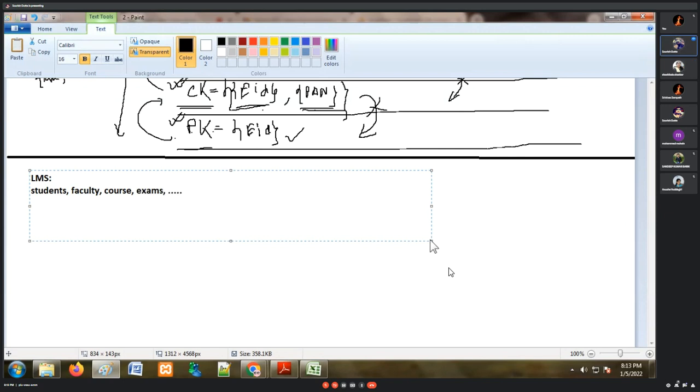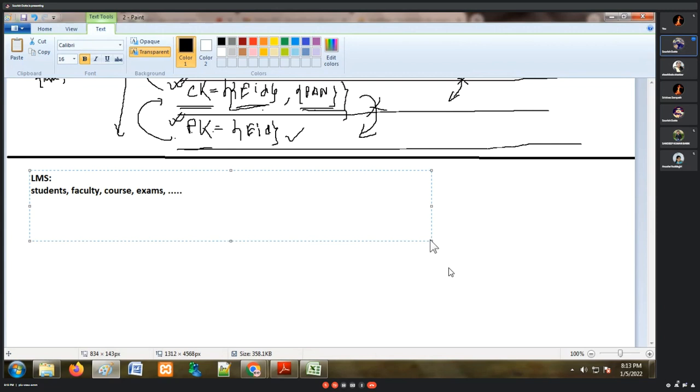So what is an entity? An entity is an object which is going to play a particular defined role in a particular database system. Means for which elements the client needs to maintain data.